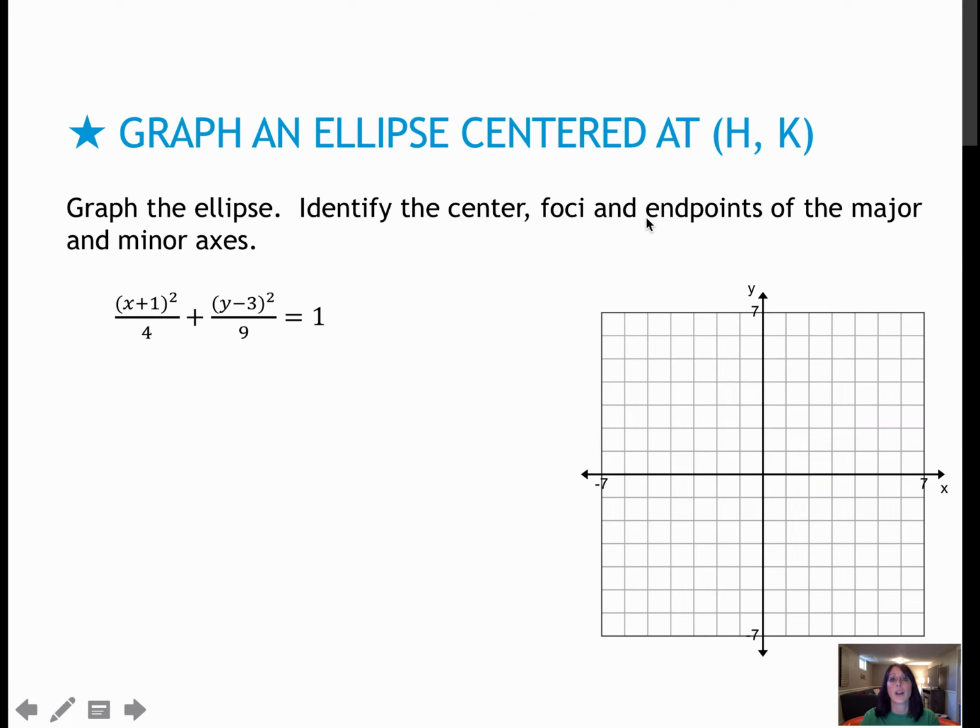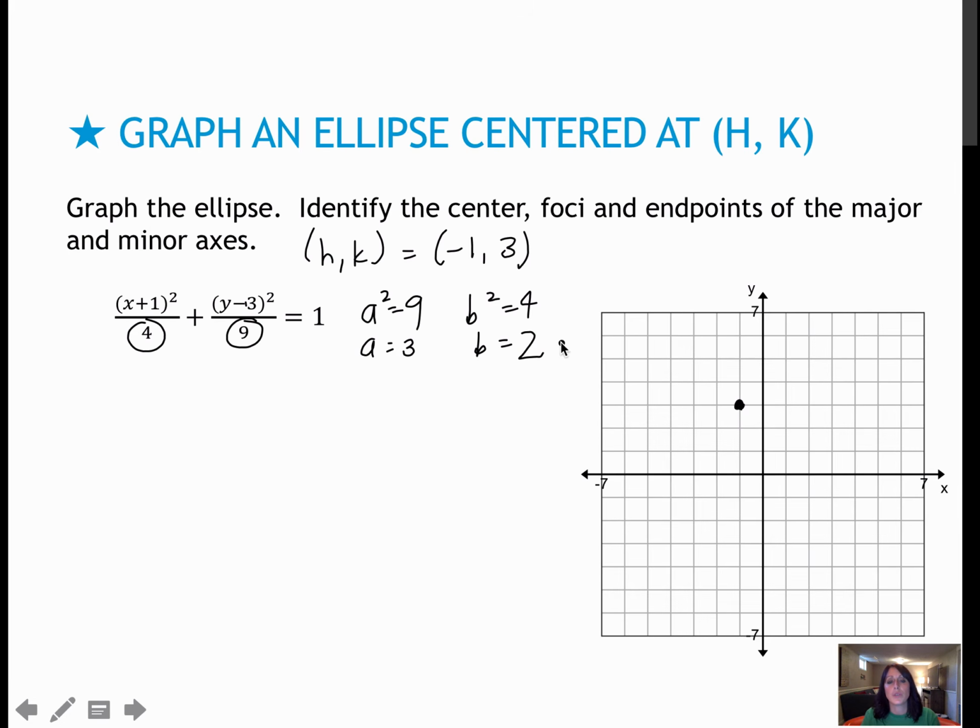One for you to try on your own, so try this question and then press play to check your work. Here again, there are my a and b values. The center of this one, so h comma k, which is my center, would be -1 comma 3. Remember, you're always looking at the opposite sign because the formula itself is x minus h. So if it's a positive, that means a negative value. If it's a negative, that means a positive value. So -1 comma 3 is my center. My a squared value is 9, which means a is 3. My b squared value is 4, which means b is 2.